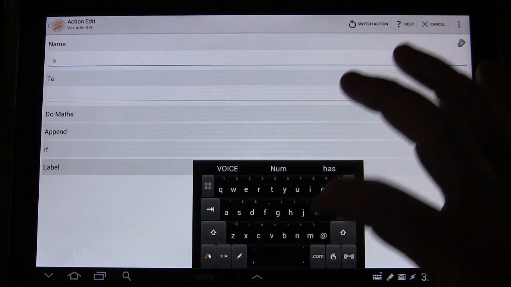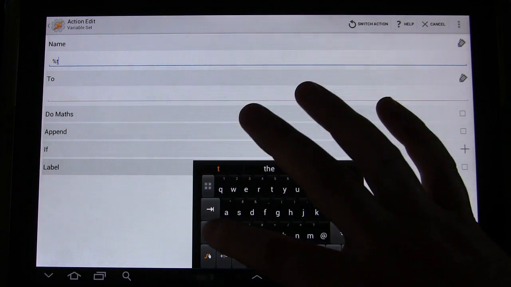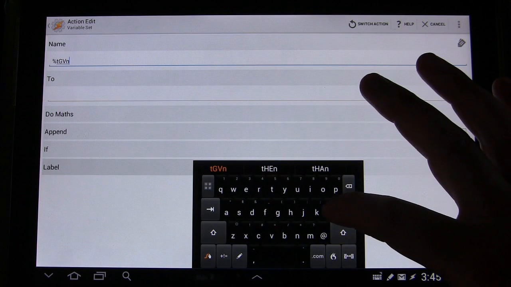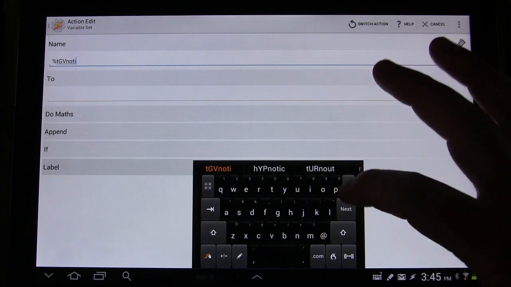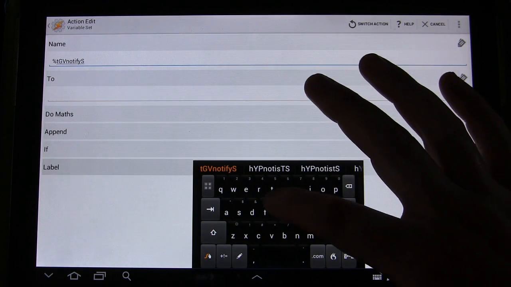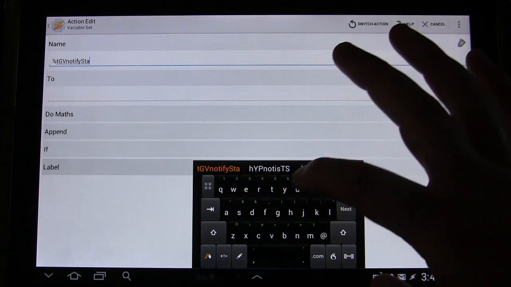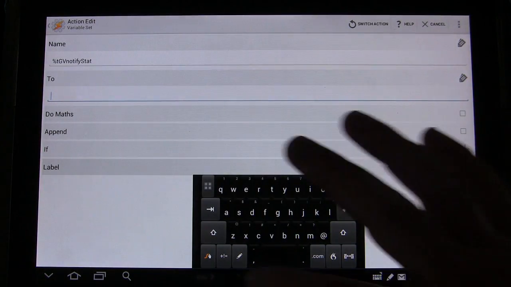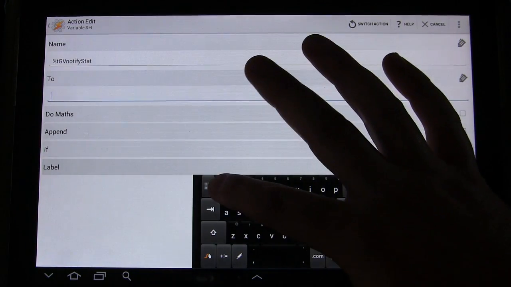Percent T GV notify stat. And we're going to say set it to 1.